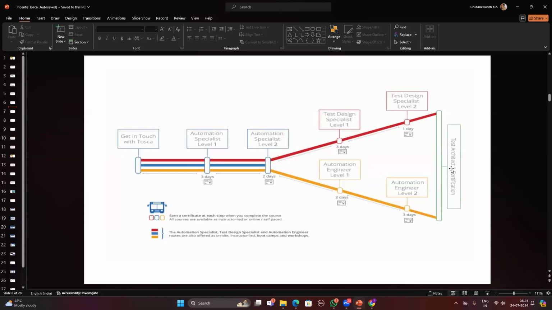Okay. So that is all about it. Coming to the syllabus, whatever is included for AS1, AS2, TDS1, TDS2, all these things are included. Tosca tool will be given to us. It will be installed on each and every machine of everyone who is with us in this course. And also exercises, day-to-day exercises will be given, and there will be a lot of hands-on. It's not only I'll be teaching and you will be listening. There's a lot of hands-on that will be going on here in the class.